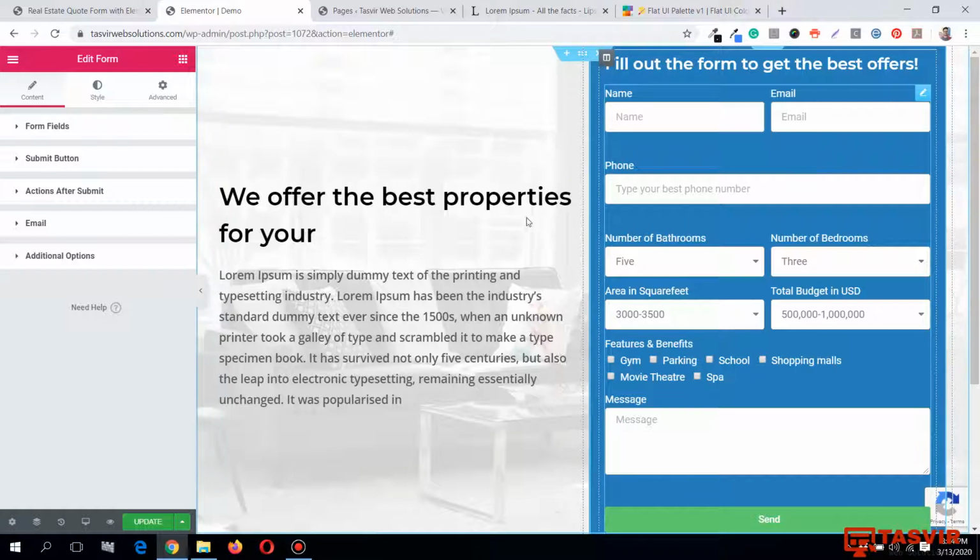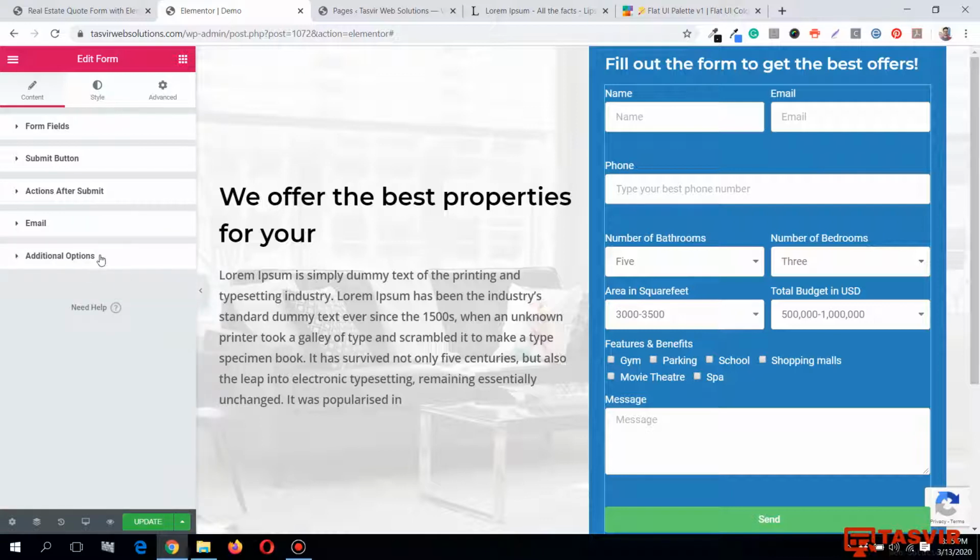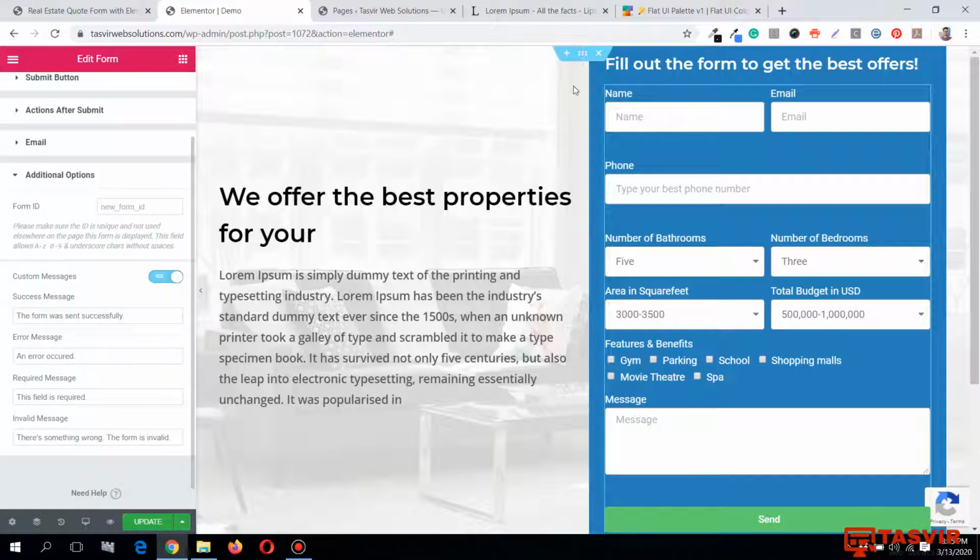And lastly, now we have made the form and set it up in such a way that you get all the information in your email address. After that, in additional options, we can also set up custom messages which the user will get after they submit the form. The form will be sent and you'll receive the email, but within what time are you going to get back to that user, by email or a call?